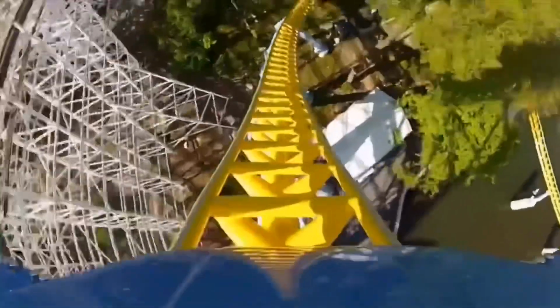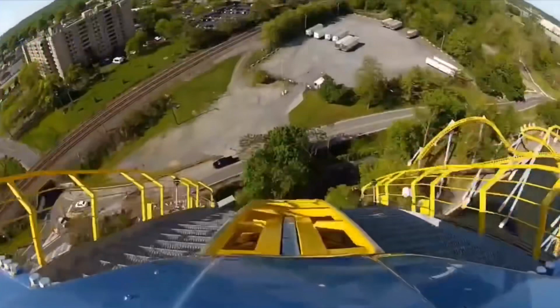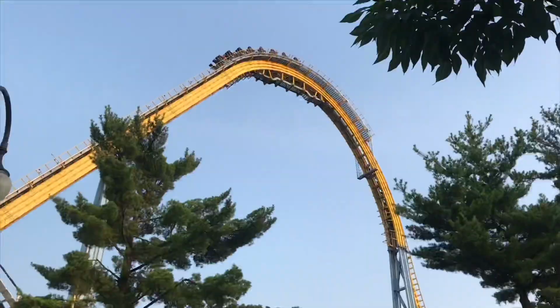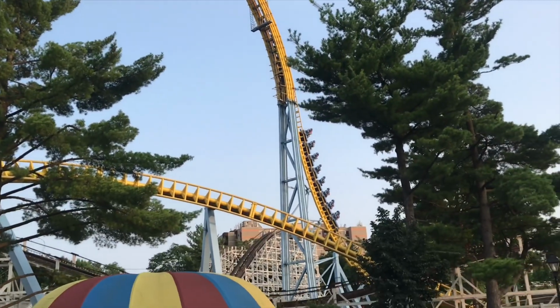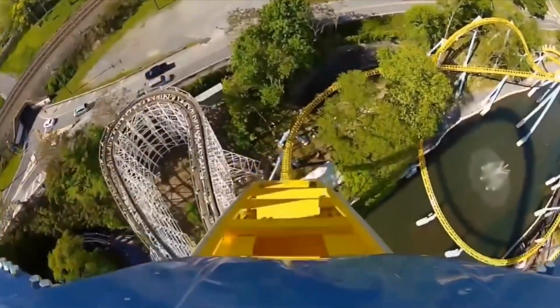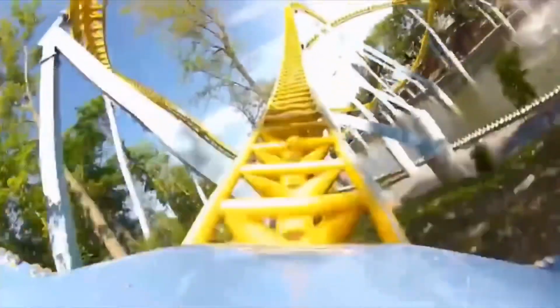But then we hit this bump, and I can't emphasize the feeling that happened once we went over it, because when you start cresting over the drop, it feels like a B&M Hyper, but then you just hit this one moment. And the strength of this airtime, I can't emphasize how absolutely insane it is. You really feel like you're going to die on this drop. This is by far one of the best drops that I've ever experienced on a roller coaster. Might not be the longest lasting, but it is definitely the strongest in terms of physical negative G's.